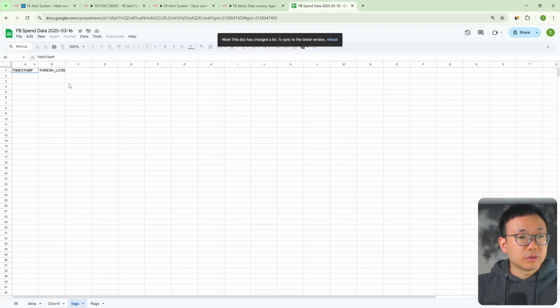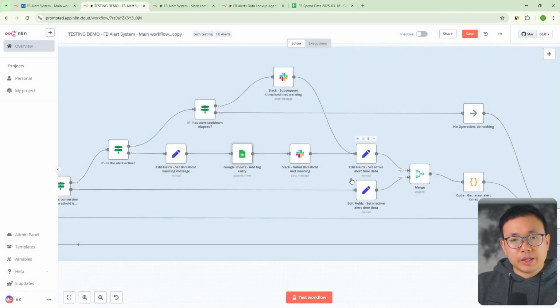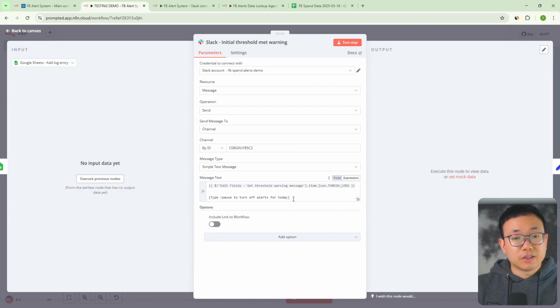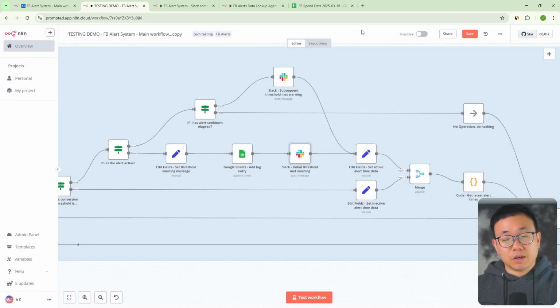In this case right here, this file doesn't have one, but I showed you earlier one that did. And then we go into Slack and we also give the message that, hey, this is what's going on, so that you can get that notification on your phone and your computer so that you can go jump into your Facebook ads right away, double check if there's anything that you need to address right now.